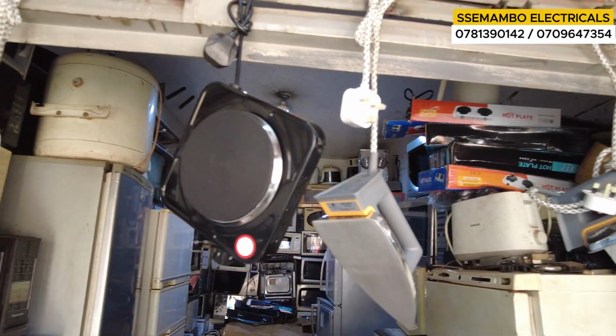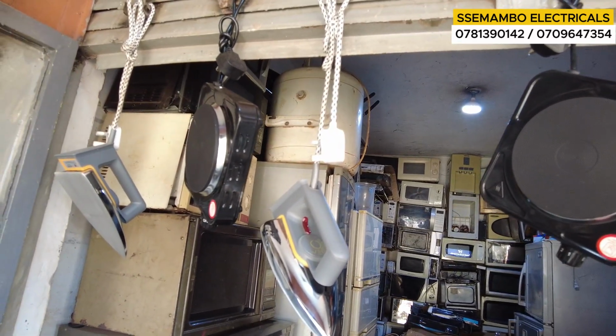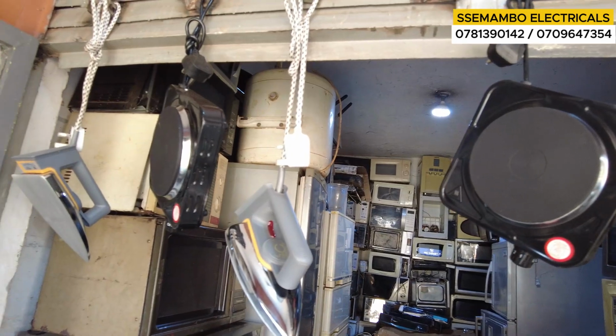I want you to say goodbye to firewood and charcoal by upgrading to our single hot plate that is efficient, reliable, and built to save you time.